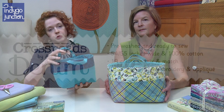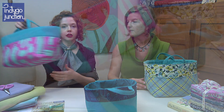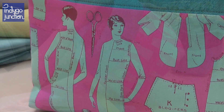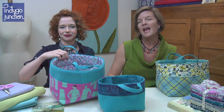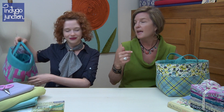When we designed this fabric we actually made it so that the colors coordinate with our Crossroads denim line. This is another sample — our Vintage Made Modern dressmaking print with our downtown teal Crossroads denim and the pink plaid for the lining. The pink plaid is darling made up as a skirt; Betsy did our new wrapped skirt and wore it at Quilt Market and it was just as cute as it could be. Speaking of clothing, the Crossroads denim works really well for garments — I'm wearing our Midtown Moss Crossroads denim in our Urban Tunic pattern, which has been a really popular pattern.